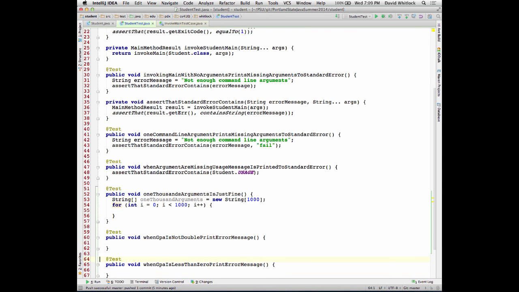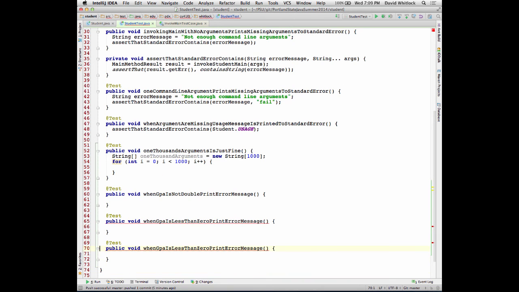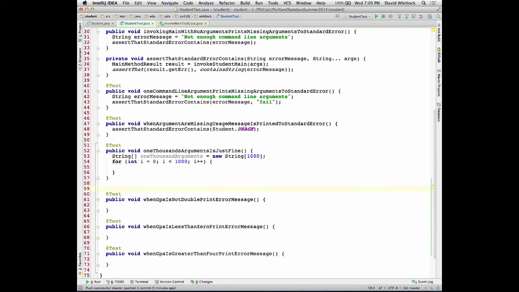And then we're just going to duplicate this with Command D. When GPA is greater than 4, print error message. Okay, so these tests are reminders that we need to go write stuff.